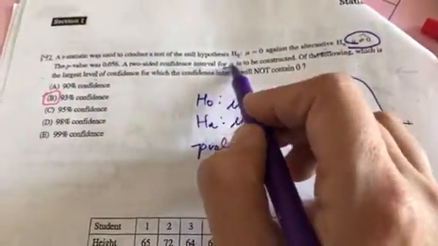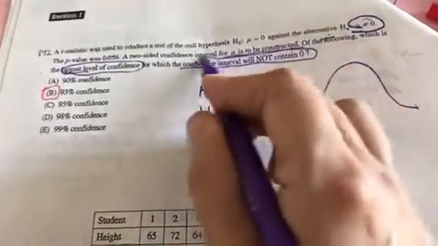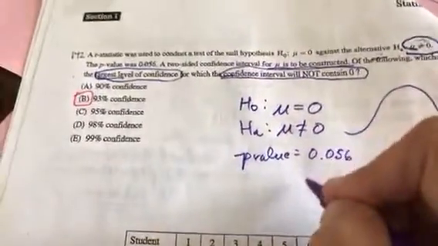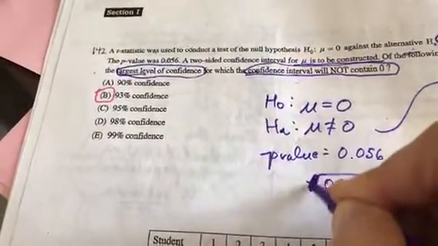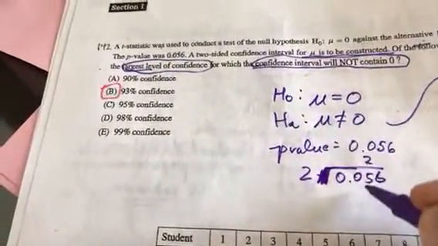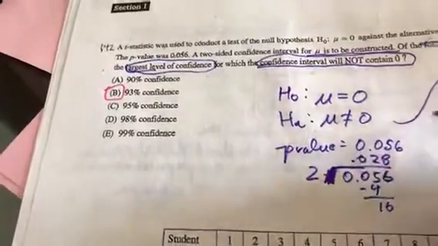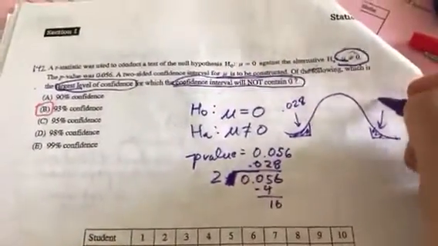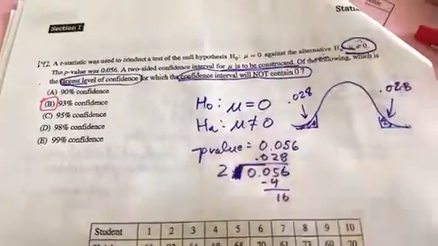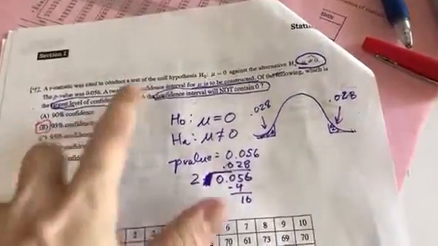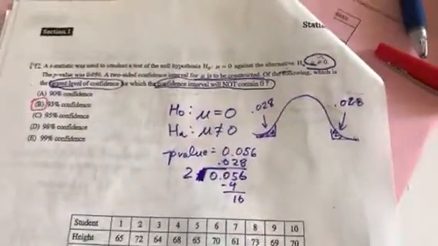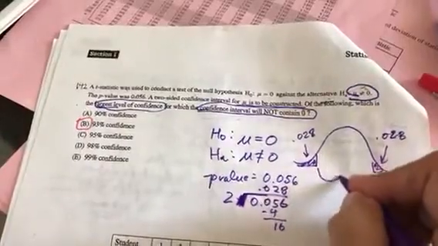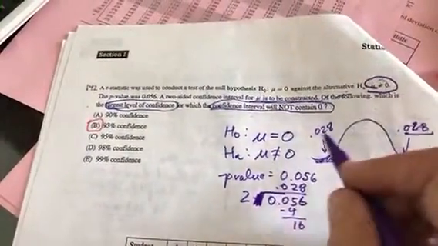It says a two-sided confidence interval for mu is to be constructed of the following, which is the largest level of confidence, which we would then know 0 is not inside. So let's walk through this. Our p-value we know is two-sided. So we want to take our p-value and divide it. I didn't mean to do a square. Divide that in half. So that would be 2, 8. Okay, and so what we're really doing is we know that the area under the curve is this and this and we're trying to contain the average. And so we want to create an interval knowing that it would not contain 0.